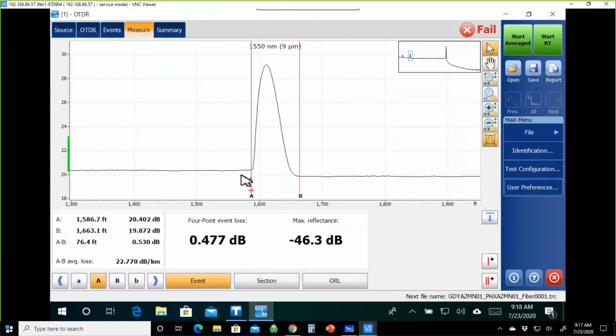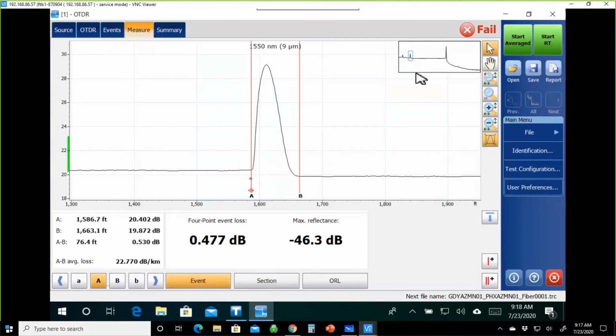feet. It knows what the power is coming into the connector. It knows what the power is coming out of the connector. It doesn't know what's in here. Is there 1 splice, 2 splices, 3 splices? It doesn't know. It just knows what it looks like going into the dead zone, and it knows what it looks like coming out of the dead zone, right? It just doesn't know what's in there. And so that's at 50 nanoseconds.